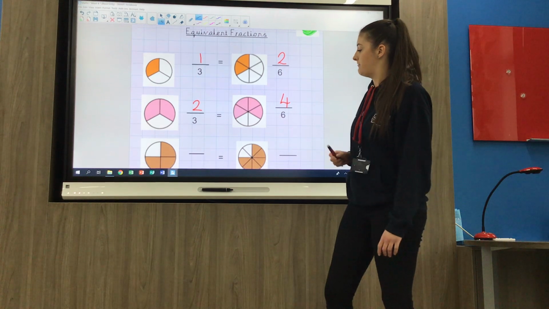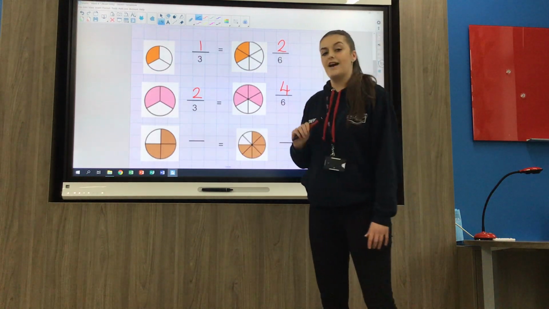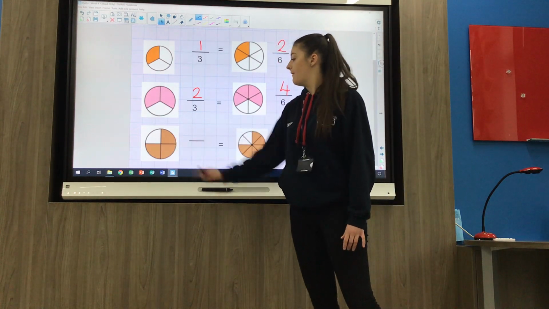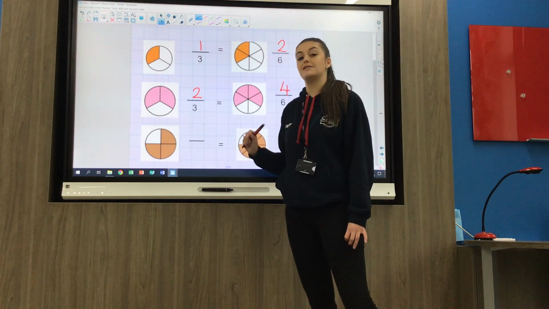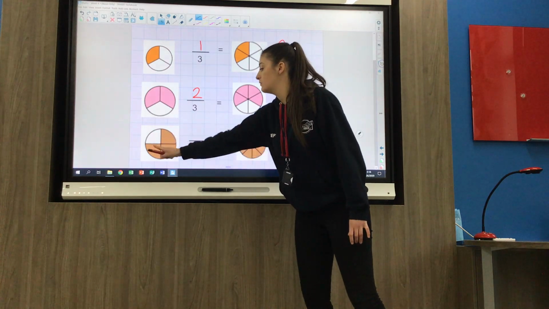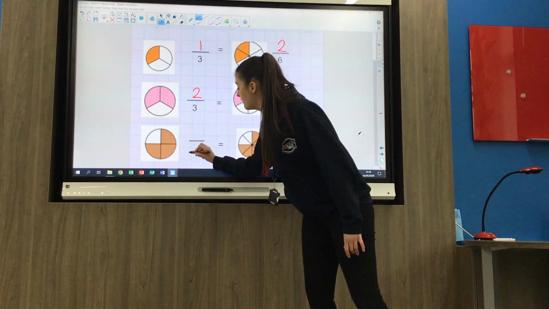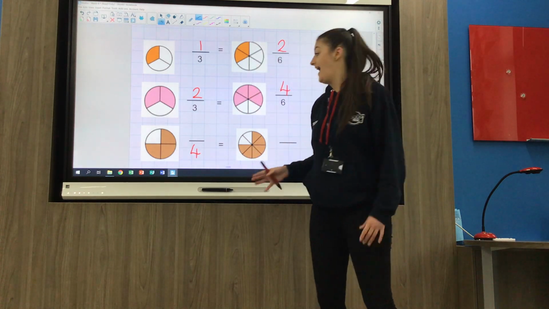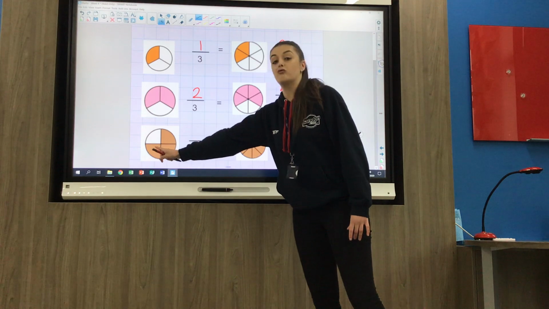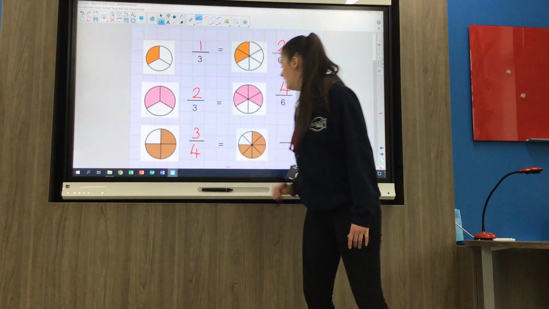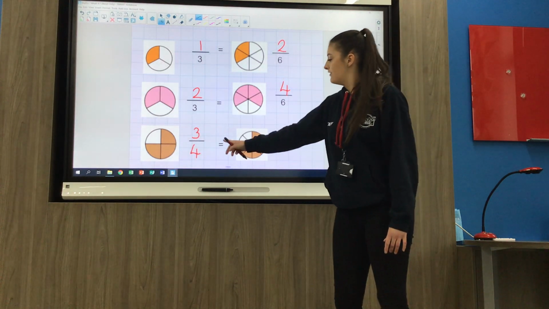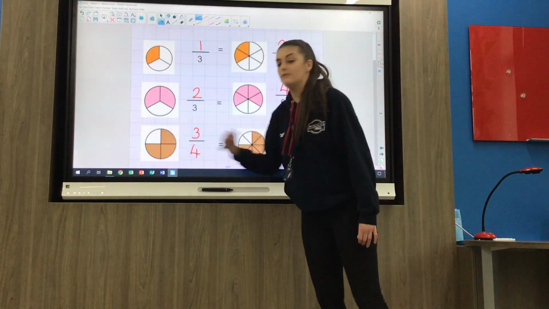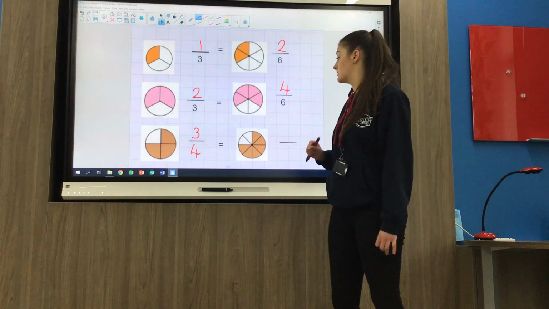Another one you might have, we don't have the fraction here at all, so you need to work out the fraction. How many equal parts has my circle been split into? 1, 2, 3, 4. So I've got 4 equal parts, my denominator, but how many equal parts do I have? 1, 2, 3 equal parts. So this is going to be equivalent to, and you can actually see it if you look, it's covering the same amount of the circle. Let's see what fraction it's equivalent to.